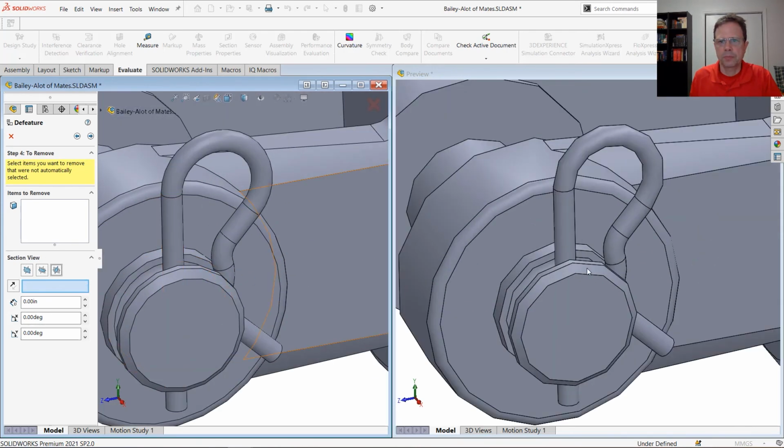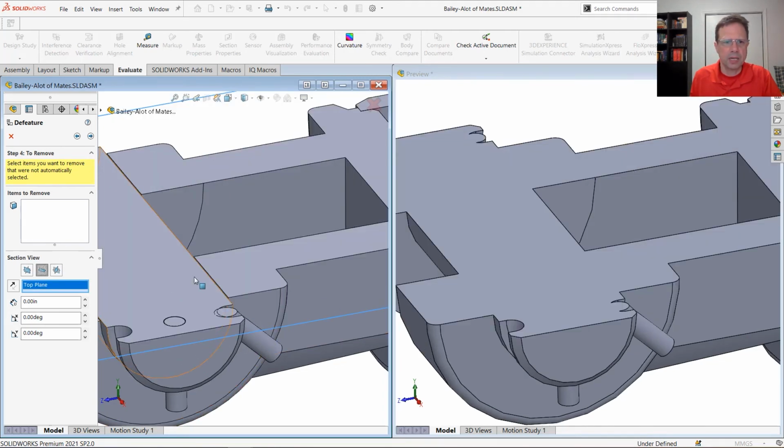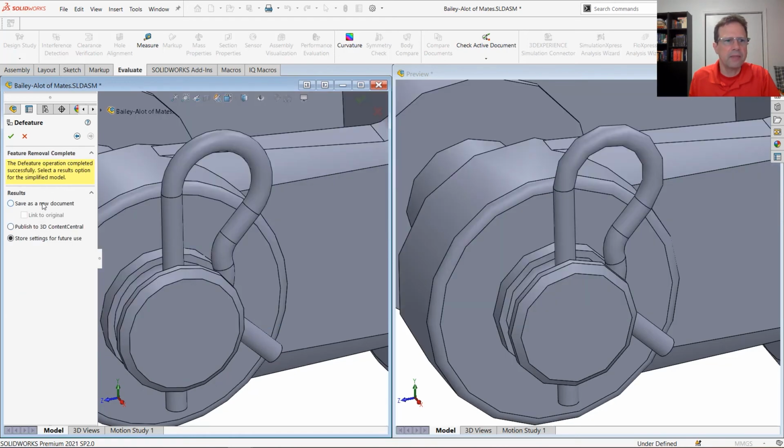Let's turn off the section view. Notice it's going to merge bodies as much as possible. So maybe let's do another type of section view. You can see how these two separate parts are actually merged together. Even though there is a little gap between them, SOLIDWORKS is very efficient at filling those gaps. So the feature is unbelievable. Let's go next. And let's save this to a brand new document. You can even link it to the original if you want to. I'm just gonna save it for now.